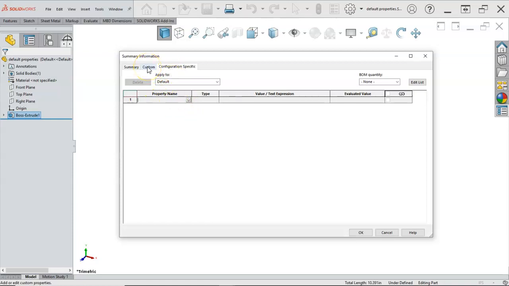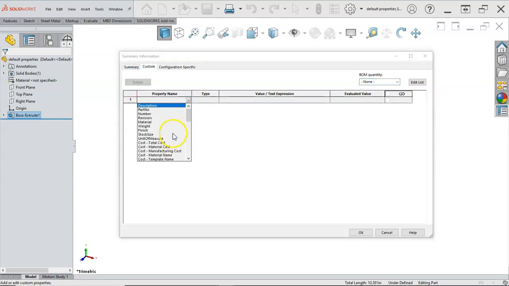So custom could be the modeled by. We'll see what we have in the list here. If we have a generic part number for all of the configurations, the drawn by, and the date. I was thinking more of a modeled by, because you could have somebody model and then somebody do the drafting and detailing, which would be the drawing drawn by versus the modeled by.